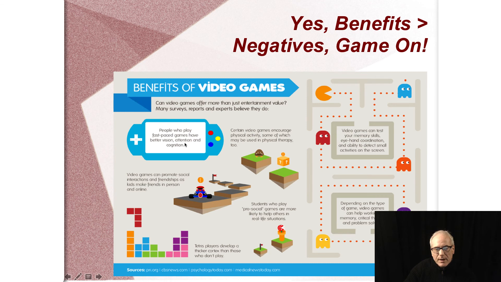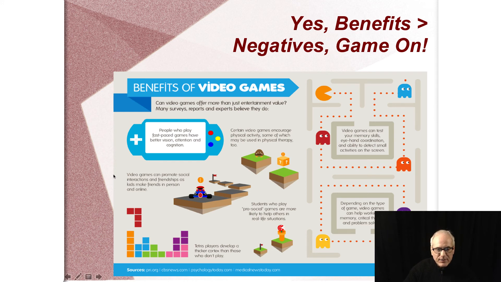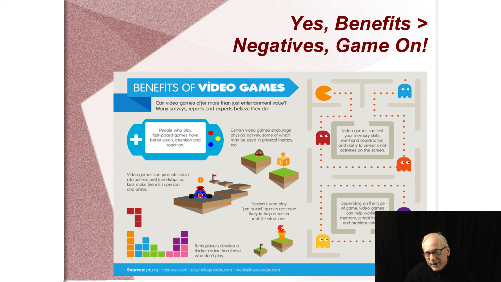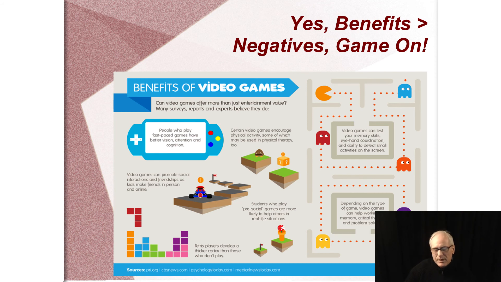Early evidence showed that people who play fast-paced games have better vision, better attention, and better cognition — video games appear to be good for you. Certain video games can encourage physical activity and promote social interactions. There's fascinating work on violent video games and empathy: we have evidence that playing violent video games changes the brain's morphologic structure so that blood and violence on screen doesn't phase you. However, a 10-year study of violent video gamers showed their empathy was either increased or stable throughout. We see altruistic player behaviors. Some of our ideas about video games being harmful may need revision.